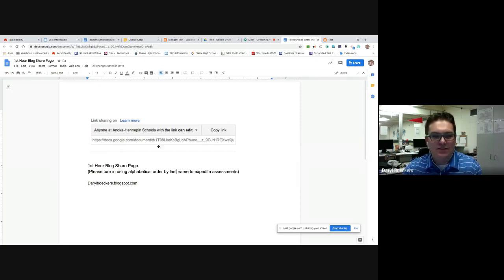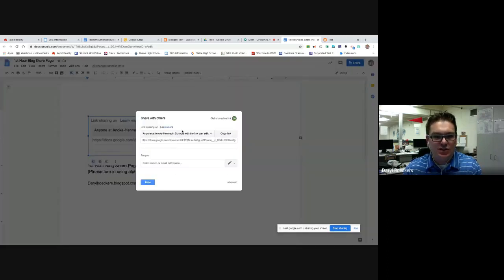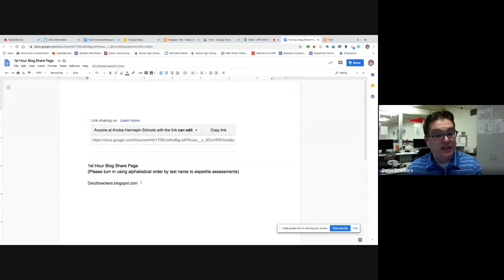And to do that, I've listed how that looks here, and you can just toggle that, of course, with share, just like we do when we share out documents with colleagues. And I can toggle this to be edit or comment or view. This would be one that I want people to have editing rights, because I want them to do the sharing with me. It saves us a bunch of time too.